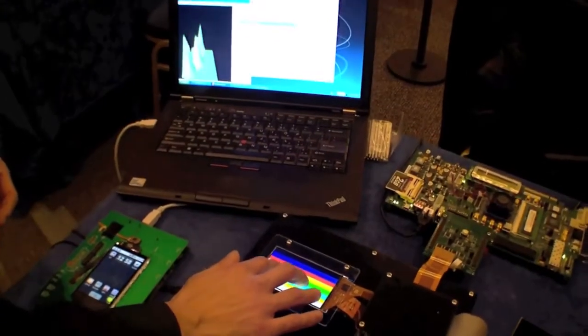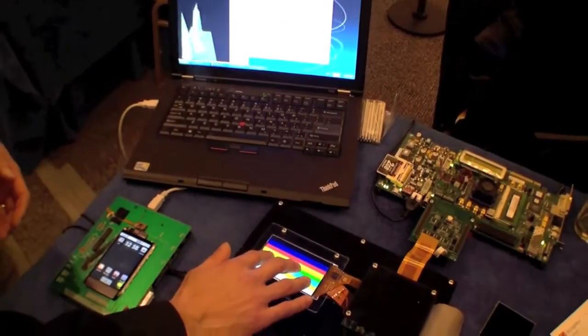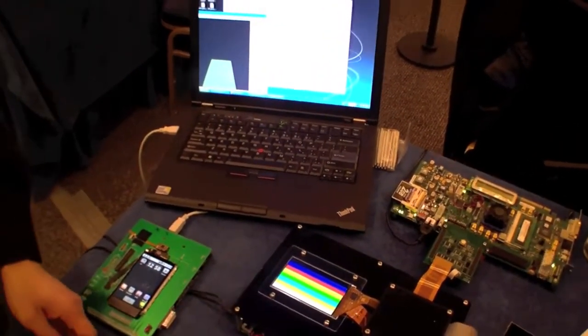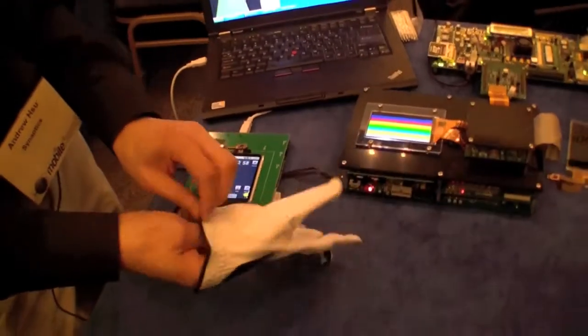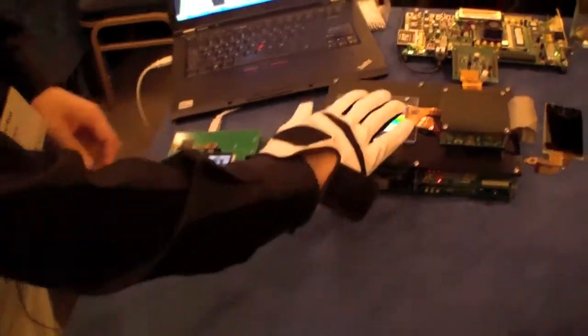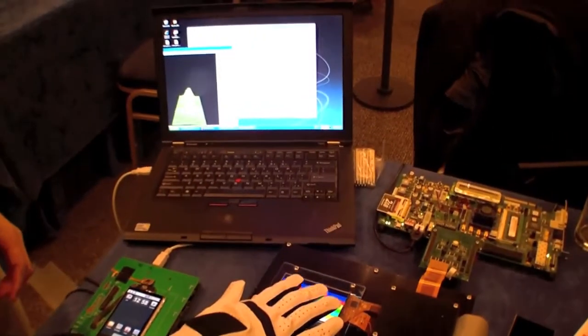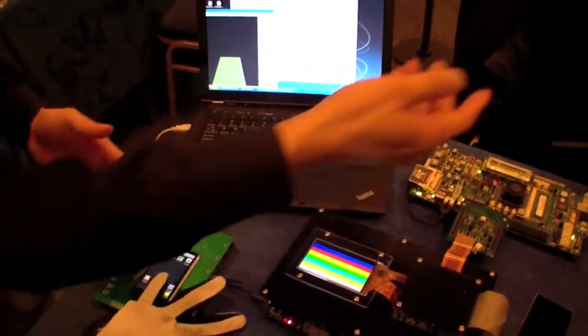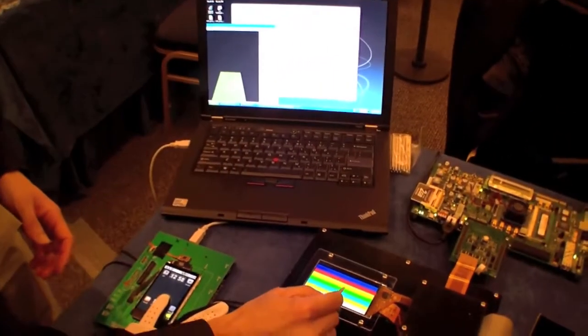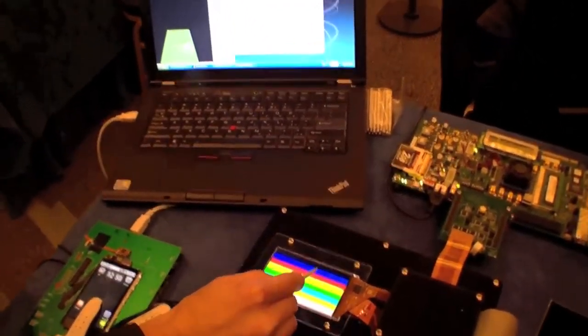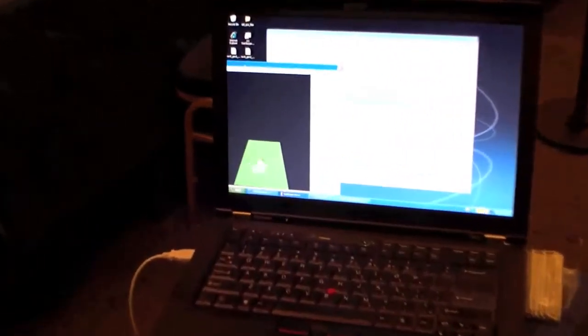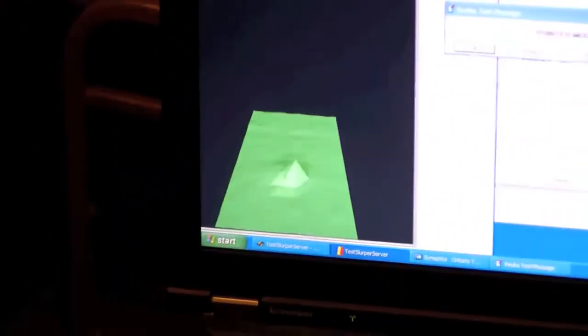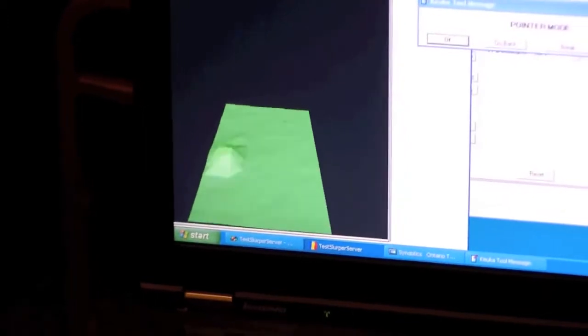What that enables users to do is have the touch screen be sensitive to glove touch but also for fine stylus touch as well. This is an example of a sharp stylus that can be detected with the in-cell technology.